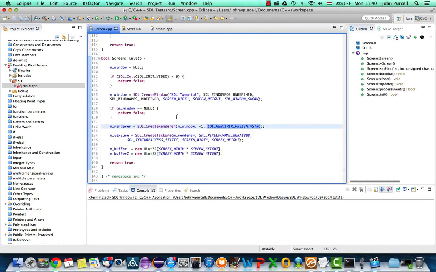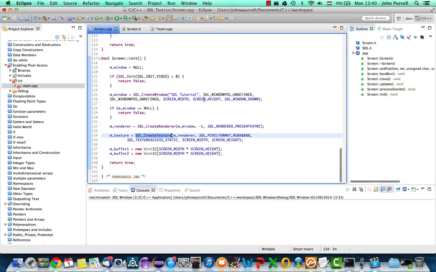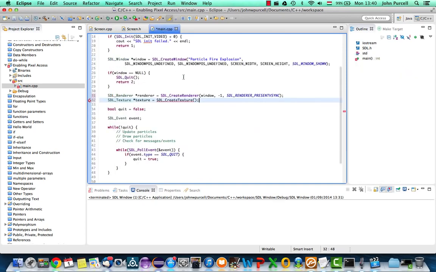If we take a look at that, then again, quite complicated arguments, but we'll go through them bit by bit. So we've got SDL underscore create texture. Let's put the semicolon and the brackets in there. First argument is our renderer. So let's put that in, renderer.